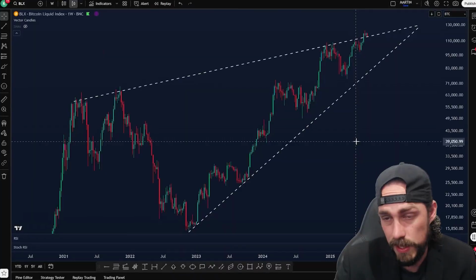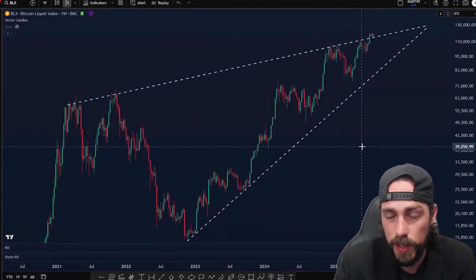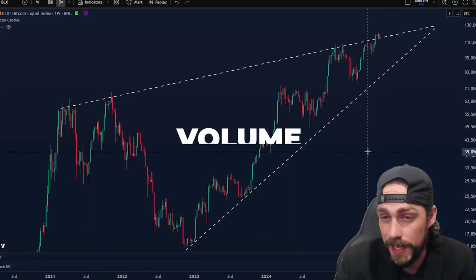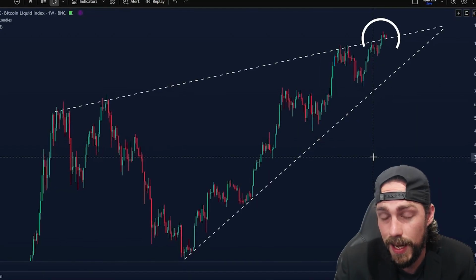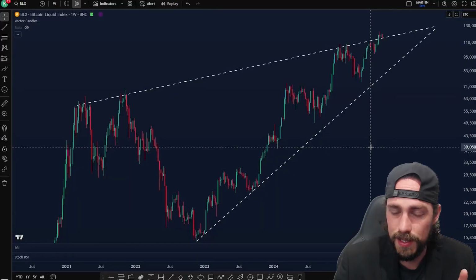Now, an interesting note here with ascending wedge patterns: it could be interpreted as a bearish pattern. Usually ascending wedges break to the downside. So it's interesting to see what Bitcoin does here with this larger move. We will need to have a look at our volume, because if the volume starts declining, especially when Bitcoin starts reaching these higher highs in this specific pattern, that could be a clue that we could see a larger correction in the future.